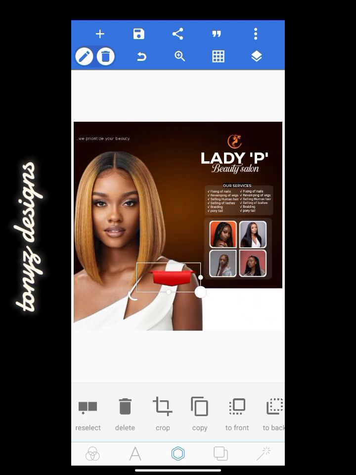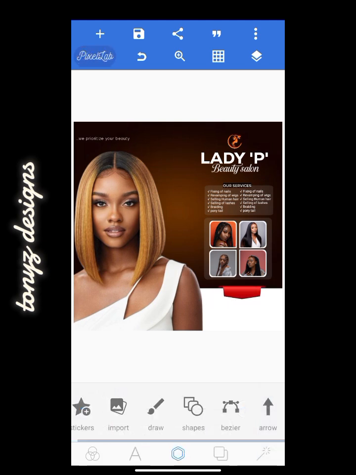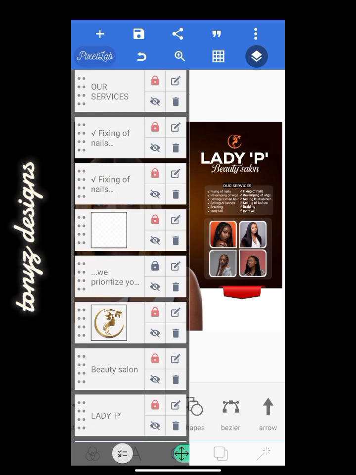Okay, it looks too big, so we'll redo it again and place it here. Now we'll use the position tool to adjust it. You can reduce it a little bit again, and reduce it like this. After that I will lock it, and I'll be locking all the layers also.